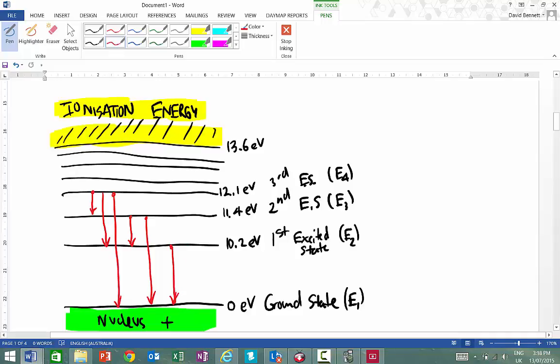So if I had enough energy to excite my electron up into this position, then that's what I do. If I actually had 12.1 electron volts worth of energy, I could excite an electron up to there, couldn't I? Alright, so in this scenario we're going to have a whole range of different things that we might expect to see. In this particular one, I would expect to see 6 lines in my spectrum. Okay, this would be a line emission spectrum.